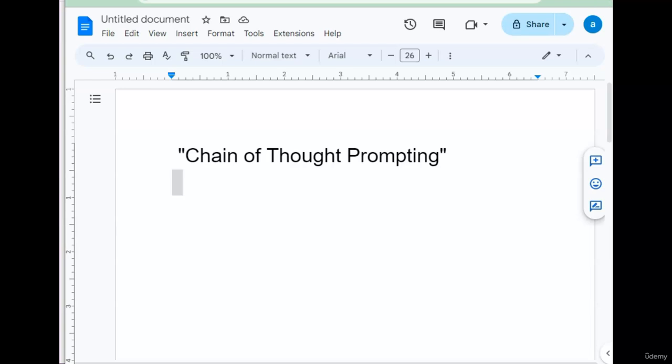Now we are diving into an incredibly useful prompting technique called chain of thought prompting. This technique can significantly improve the accuracy of our outputs. We'll explore two main ways to use it. Number one is providing examples yourself or letting GPT create its own example. Let's get started. First, let's look at a concept of chain of thought prompting with a classic maths problem.